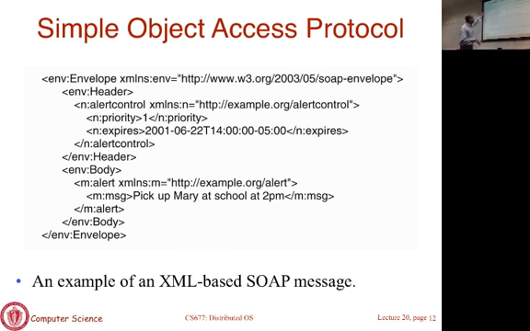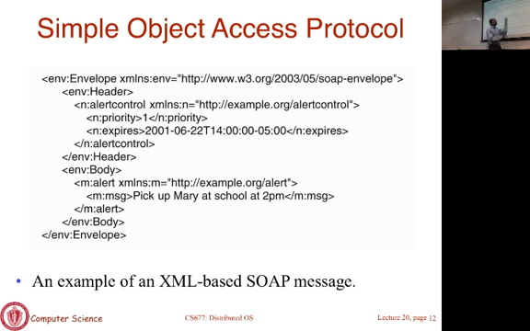So here is an example of sending an RPC request over HTTP. This is XML code. What would happen if you send this request is you construct an HTTP request, you send this as the body of that request, and send it off. What this request is essentially saying is the call you're making. You're calling a function called alert control, and you're basically posting an alert. This is a string you're posting, so you want to send an alert message to some user, and this is going over as an RPC request.